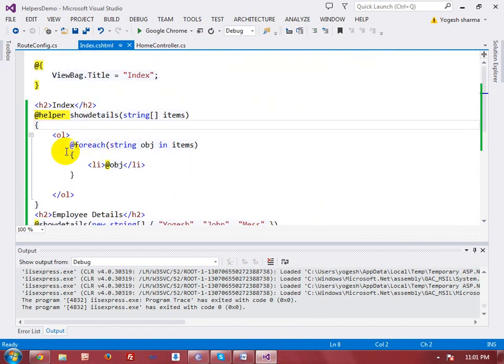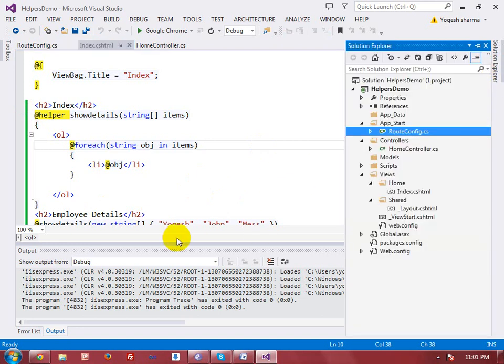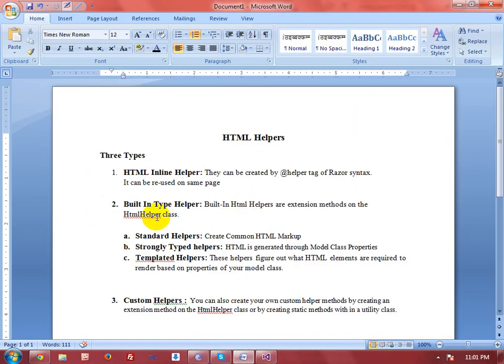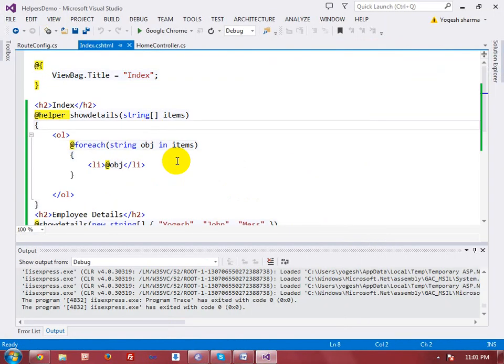It just uses the @helper Razor syntax. Okay, now come to another type of HTML helpers. Built-in HTML helpers are extension methods on the HtmlHelper class, so they are very easy to create.